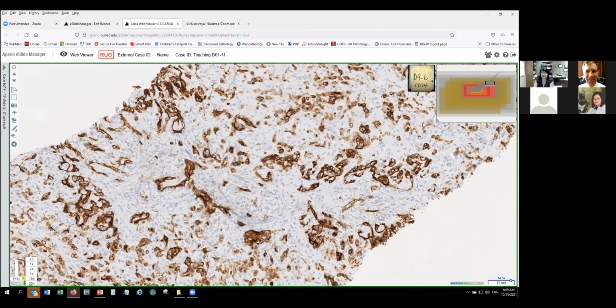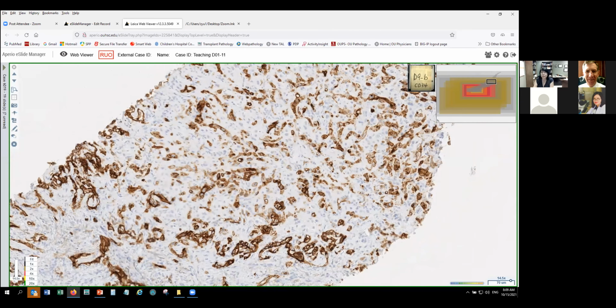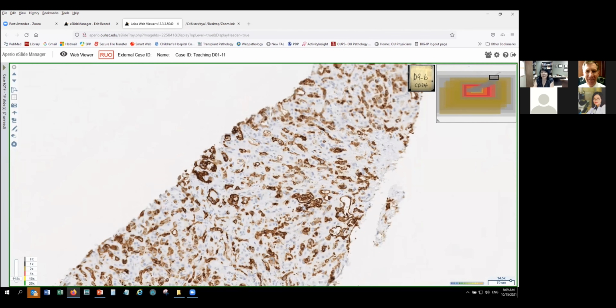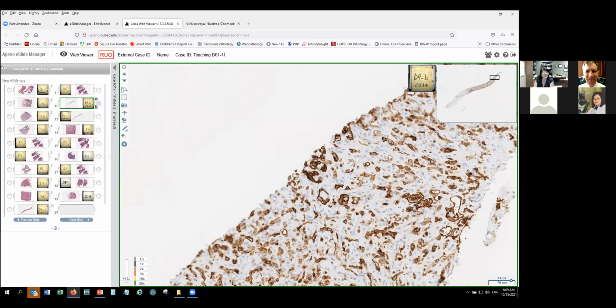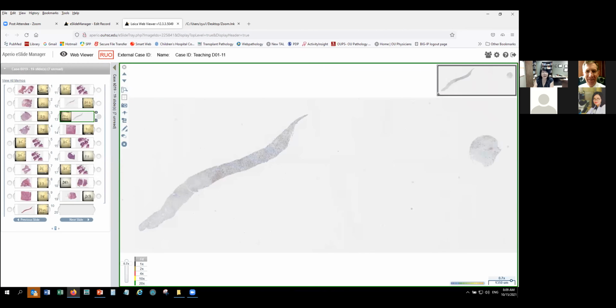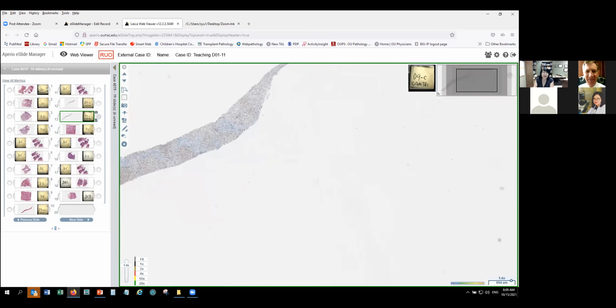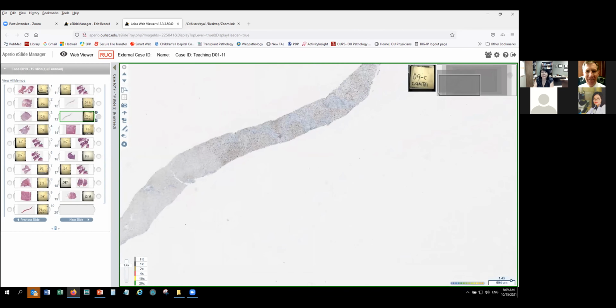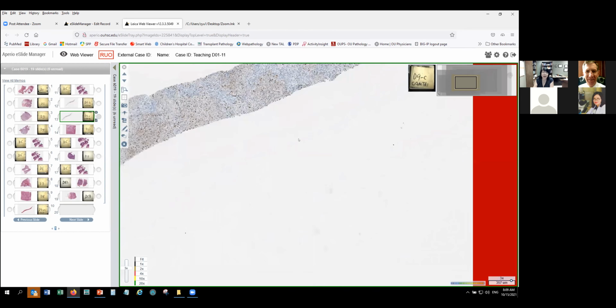There are lots of cells here, and lots of vascular channels. With this morphology, it looks epithelioid, like a vascular tumor. So we think of epithelioid hemangioendothelioma. I'll give you this last slide. The stain is CAMTA1. You can see normal liver is negative, and the disorganized area is positive.